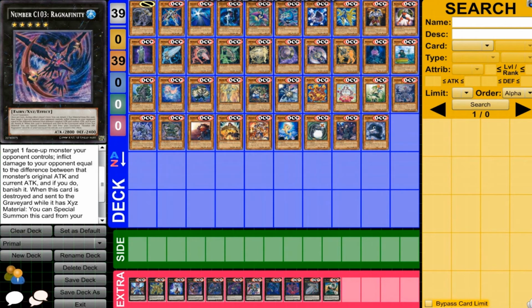And then it's number C, Ragna Infinity, again allowing you to destroy things. And this one makes it so your opponent takes the damage, which is very nice.